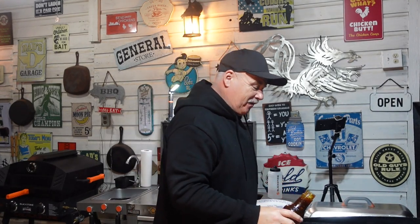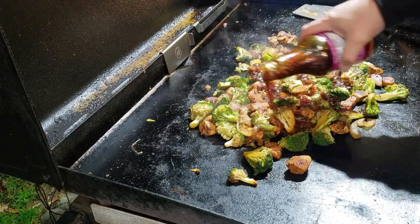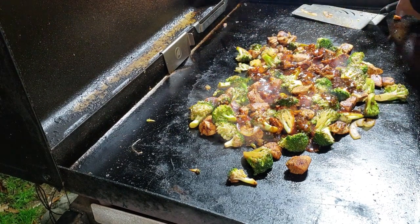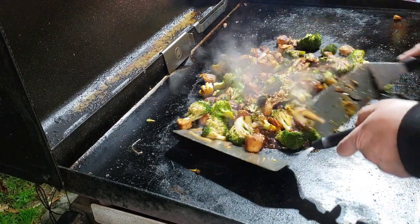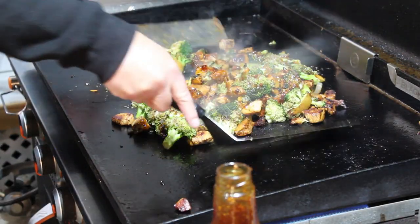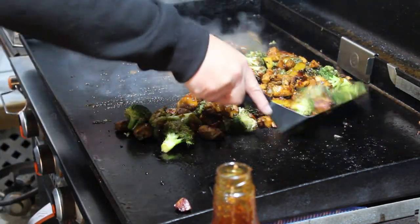All right, let's add some more flavor to this dish, shall we? Come in here and just add that sauce in. I don't know how much I'm gonna need. I'm gonna use a little more than half a bottle there. Just kind of mix it up. Wow, now that smells good.